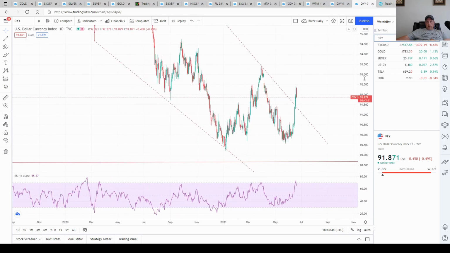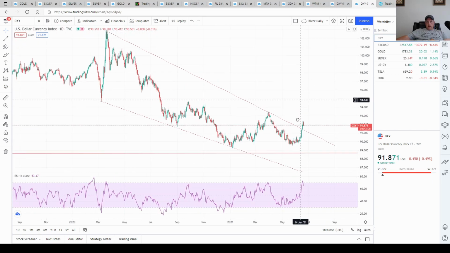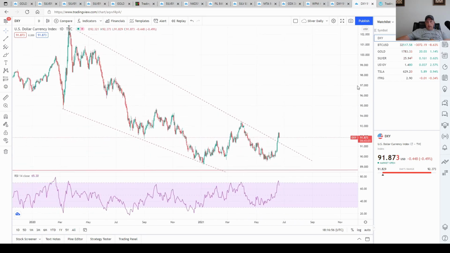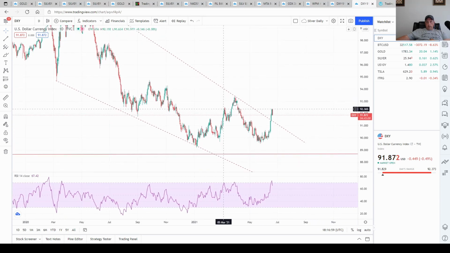But in context, this trend line that had formed was broken. Now the question that the technical guys would ask is: this trend was broken, is it going to retest this trend line and then bounce up, which is not good for gold and silver? And this would support the deflationist theory. If it bounced off of here, that's a timeline of when you would see a market crash of sorts. Or was this a false breakout on news that really didn't do much of anything, and the DXY continues to break back down?